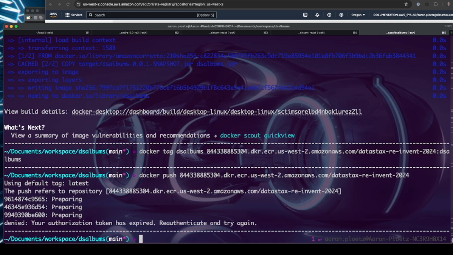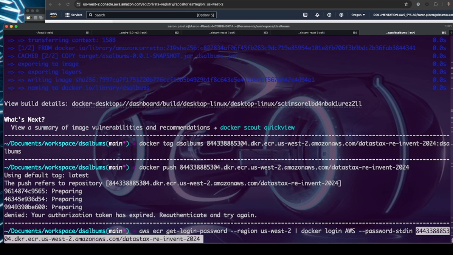Oh, it looks like I have to re-log in. If you ever get this message, it's basically just asking you to re-verify your AWS CLI login. So let's see here. Let's go aws ecr get-login-password, and I'm going to say us-west-2. And then we want to say docker login AWS, password-stdin, and then we'll paste our URL.